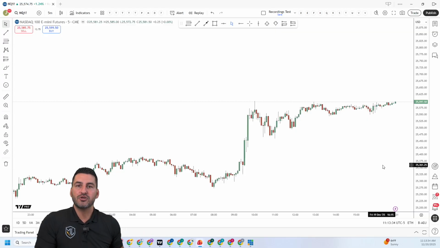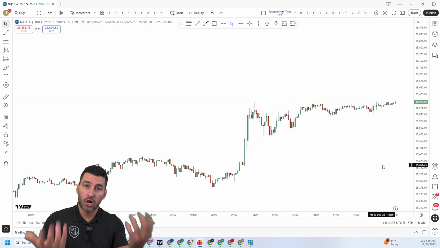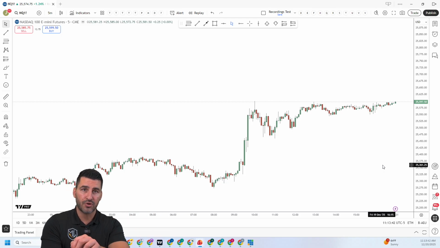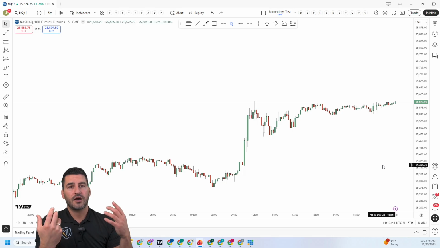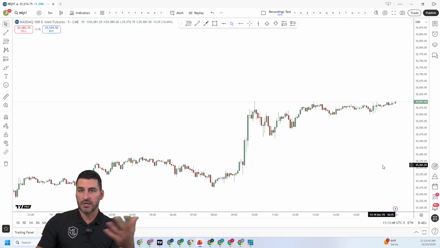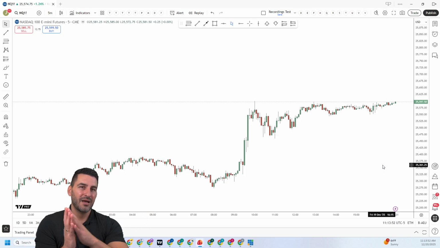So I'm going to use TradingView. TradingView is a charting software. They are not a broker. You are able to connect your brokers to TradingView. This charting software has a free version. If you want to use them, it's up to you to sign up. If not, no big deal. But then they have a paid version. I am using a paid version.